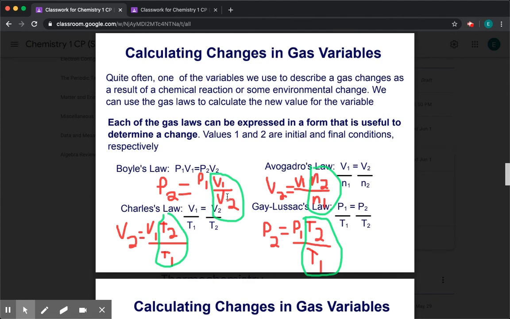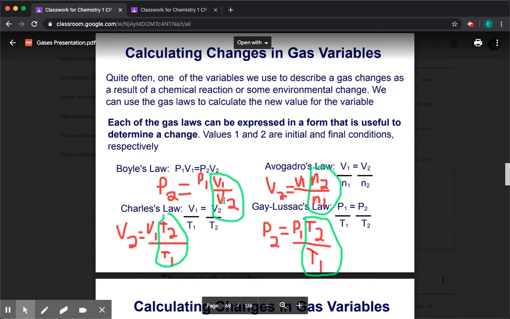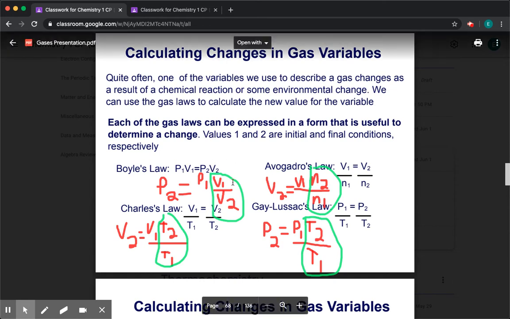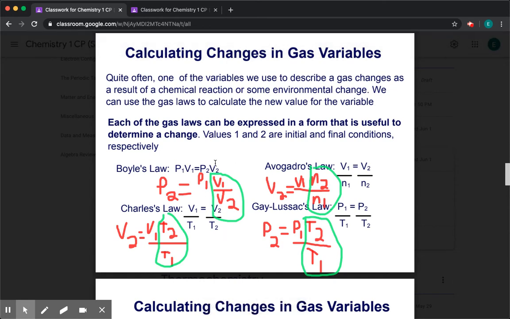If the volume of the new container is bigger, a bigger denominator means a smaller overall number. So if V2 is larger than V1, if the new container is bigger, pressure is going to go down. If the new container is smaller, pressure is going to go up. Okay, V1, and I want you to focus on this for a reason, because the volumes are the obvious thing to look at.